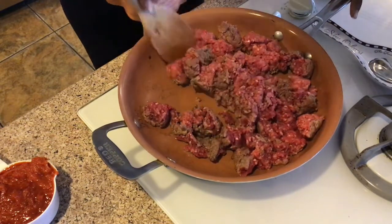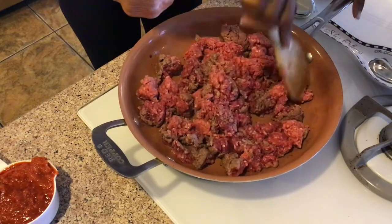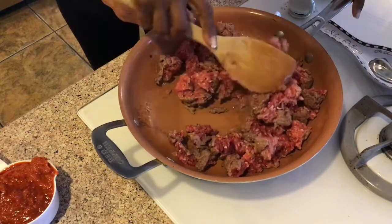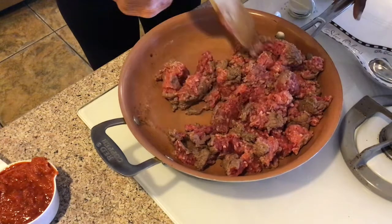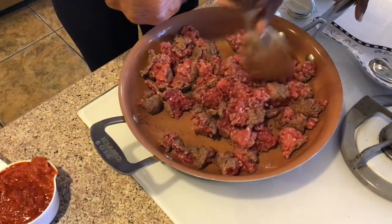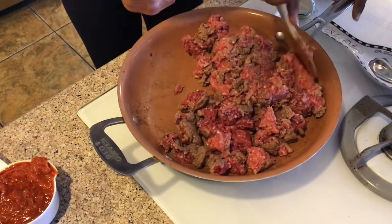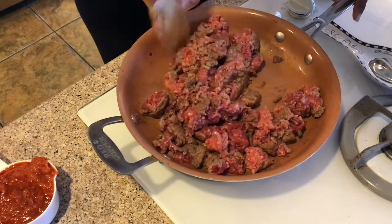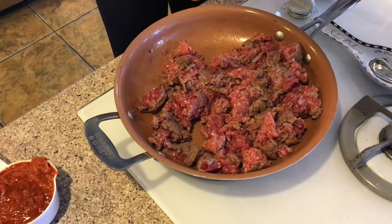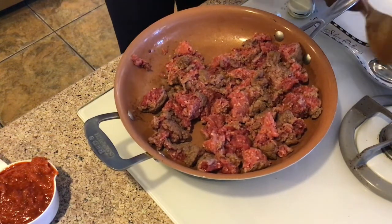And if you're having meat, I would recommend going organic to avoid so much of the hormones and antibiotics that the meat industry is putting in the animals. So if at all possible, do that. Also, you can use meat substitute, make it your own, tweak it, use turkey if you want, sausage if you want. This is gonna be kind of a do your own, tweak your own thing.